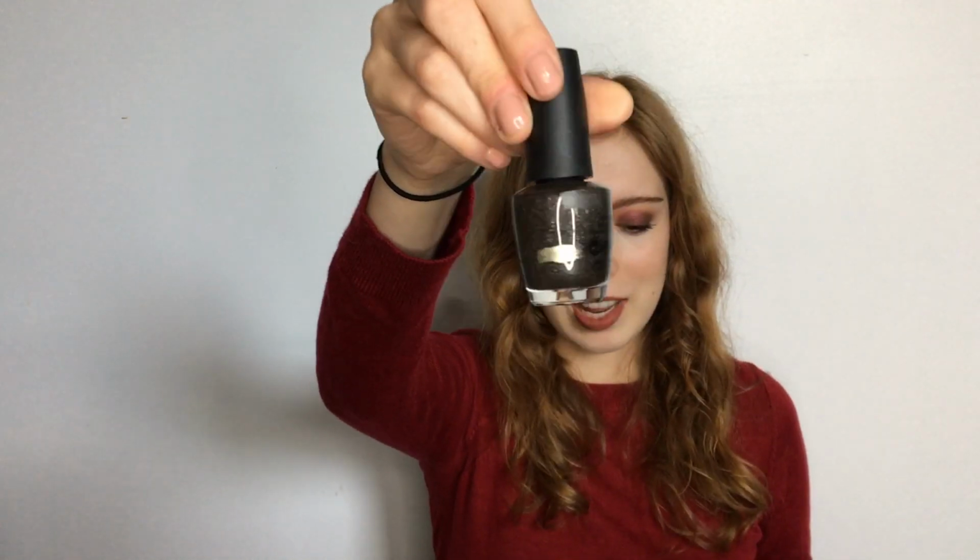With My Private Jet, I don't really have a whole lot, so I think that I probably could realistically finish this one off by the end of the year, especially because this is the kind of color that I reach for a lot, and as you guys can see, there's only a little bit left in there. So I'm thinking maybe 5 to 7 more uses and this could be done, which I think is very achievable. I have been thinning this one out a little bit, so the level might change a little bit, but I would like to finish this one up and get it out.